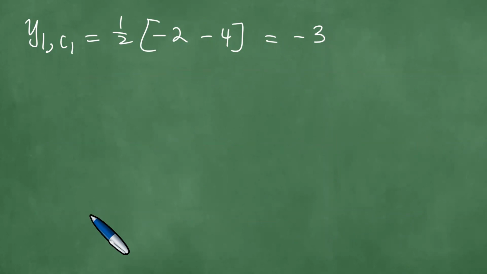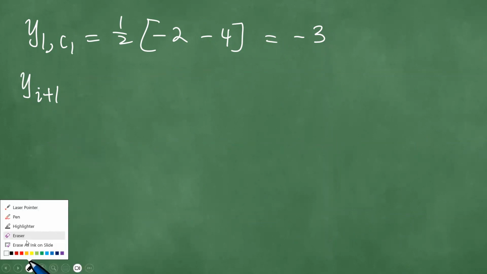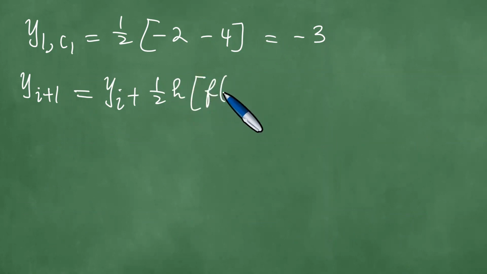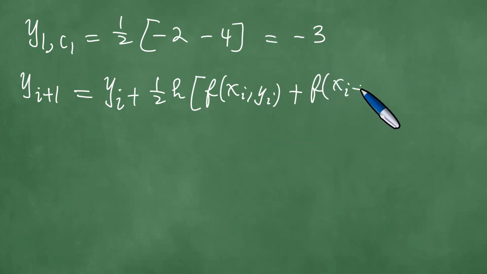Right, the formula for the second corrector is as follows: yi plus 1. We write it like that for the corrector. What I'm going to write now for the corrector is the standard one that is available in the memos for this course: 1/2, and then f. I'm just going to write the one of two variables here because it's the most popular, and this question has a few more variables, so t is changing, but also x is a function of the other, etc. So you have xi plus h, and then yc1.